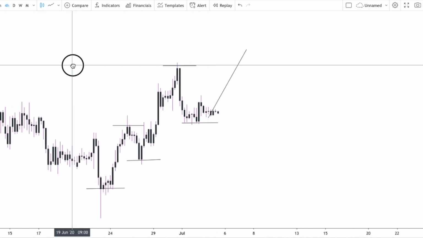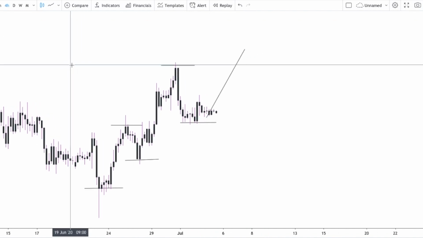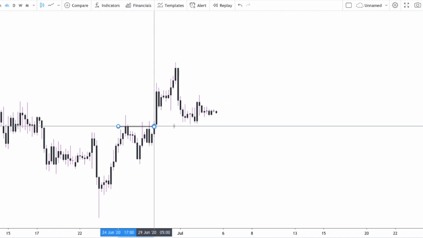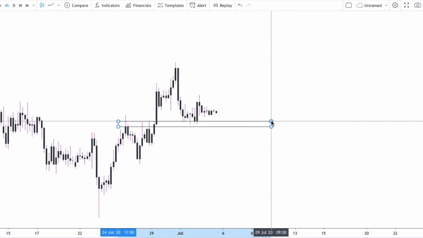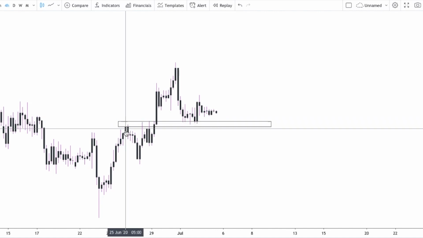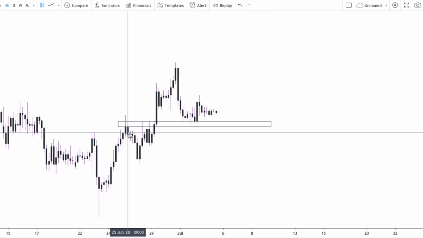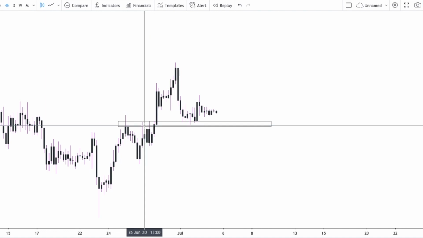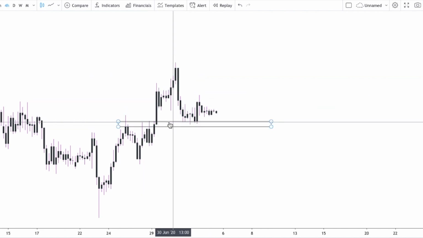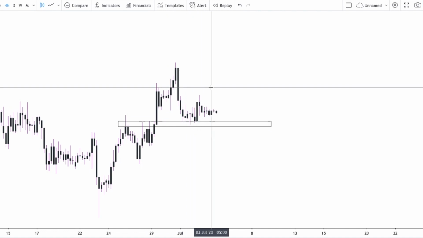So now that we have our bias and we've identified market structure, we're only going to be looking for buys. I see that we also have this level of resistance slash support that's being respected quite nicely right now. As you guys can see, we had a first rejection right here with a strong wick, and then a rejection with the bearish engulfing. We had multiple wick rejections here as well, and then we came down. Once we broke through, we came down, and then it's acting as a strong level of support.